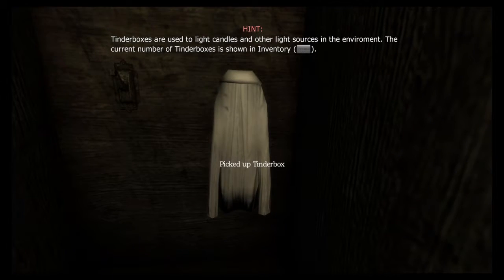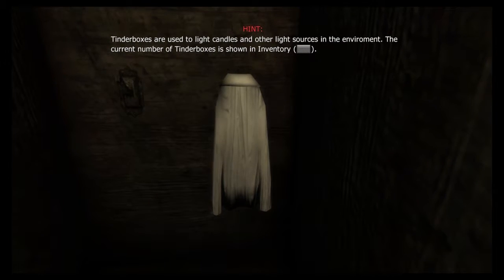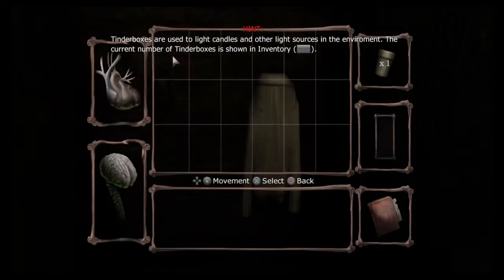So you got a tinderbox. Tinderboxes are used to light candles and other sources in the body. The current number of tinderboxes is shown in your inventory. Okay.